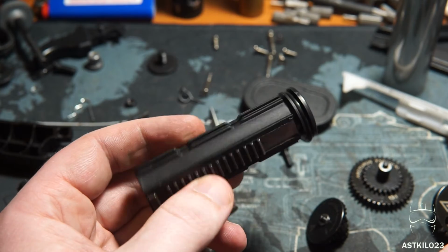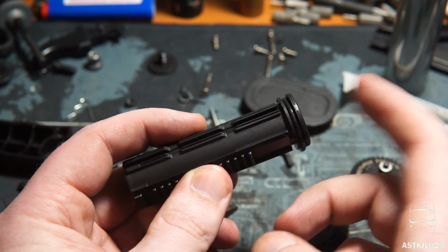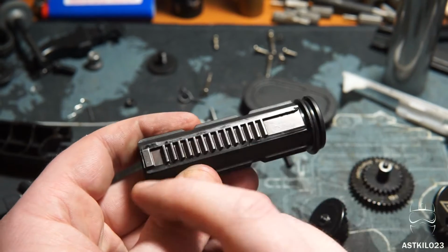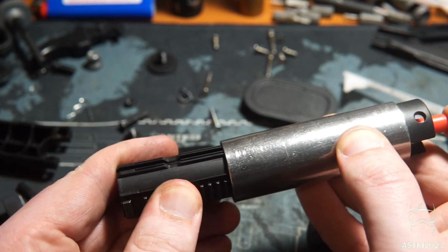Also, the Arcturus piston and piston head. This is a ported polycarb bearing piston head, has bearings behind it. I'm going to make sure that's Loctited in as well. And the tooth rack on the piston is all steel with the second to last tooth removed. I haven't lubricated this O-ring, so let's see how the seal is.